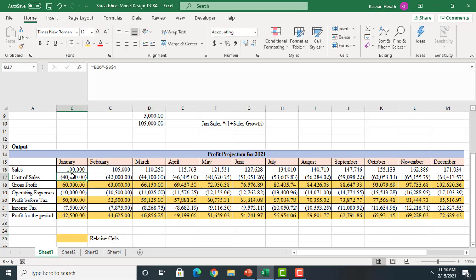ඊට මේ cost of sales වලදී, ඒ වගේම sales වලදී අපි එතනදී යම් ආකාරයක absolute cells භාවිතා කිරීමක් කරා. ඇත්තට මේක combination එකක්, relative සහ absolute. Right? Then absolute cells උත් තිබ්බා, relative cells උත් තිබුණා. ඒක combination එකක්. Right? So question එකකදී අපිට relative cells භාවිතා කරන්න වෙයි, absolute cells භාවිතා කරන්න වෙනවා. Right? So that is something what you may have to make use of.